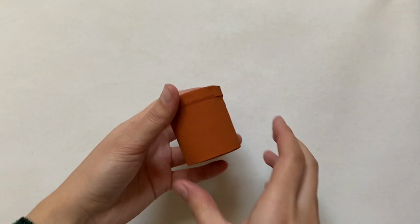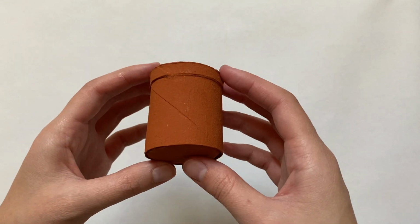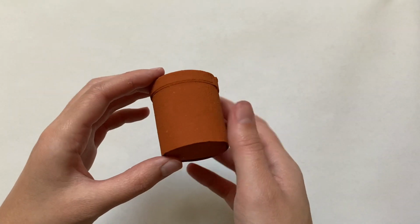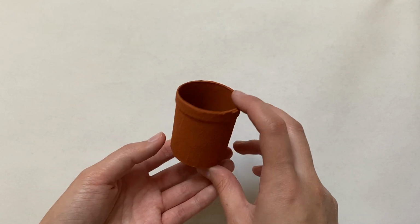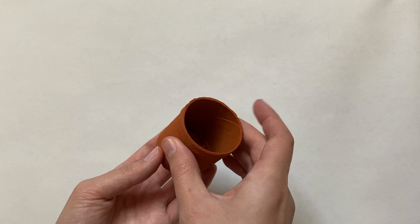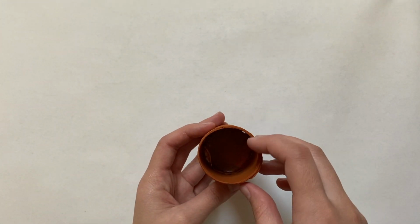After letting it dry, it looked like this, and I was actually really happy with the way this turned out because it wasn't as shiny as the last one, and had some cool texture to it. I know that most terracotta pots you buy in store are really smooth and not grainy like this, but I just wanted to transform it a little more and make it look less like a painted toilet paper roll.